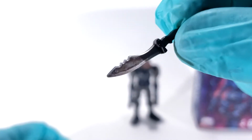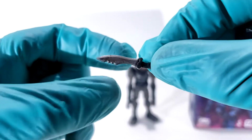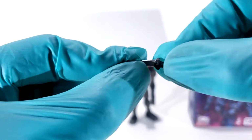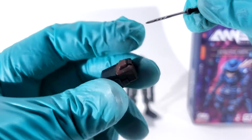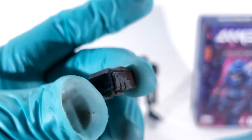And he has a nice combat knife, as you can see. Has some wash on it, looks like some rust and stains of old blood on it, which is good. Nice grips in the handle, serrated top at the top. This plastic knife is made out of a hard plastic. You can kind of poke somebody with it. It's very sharp.